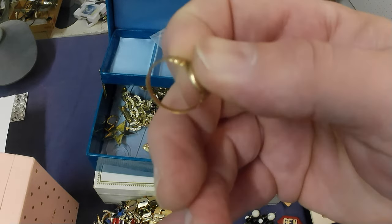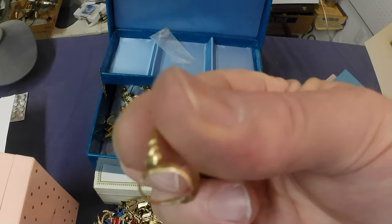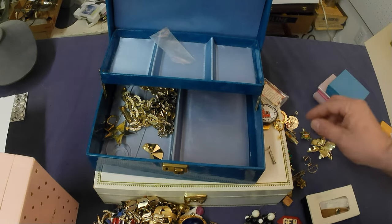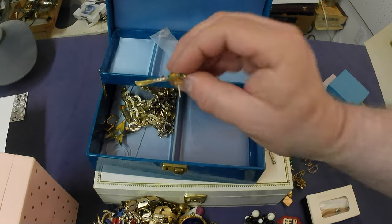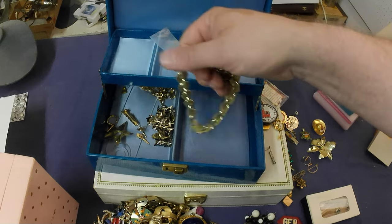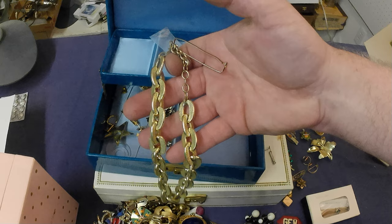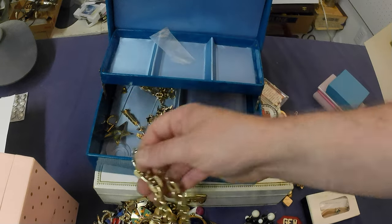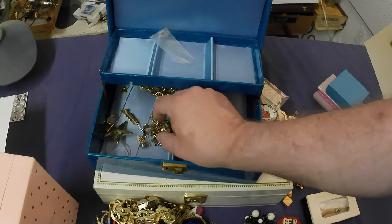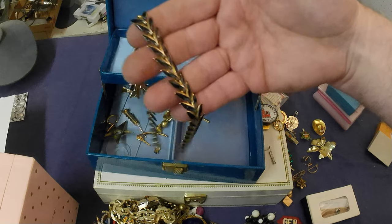And like I said, maybe what I'll do is throw the total of gold up on the screen. That's good 10K, though. That makes me happier. That's cool. There's a pin, nothing. So yeah, we're having some hidden gems. That certainly isn't. That's just a bracelet or necklace, I guess. Never know what's in these. Yeah, we're doing good.